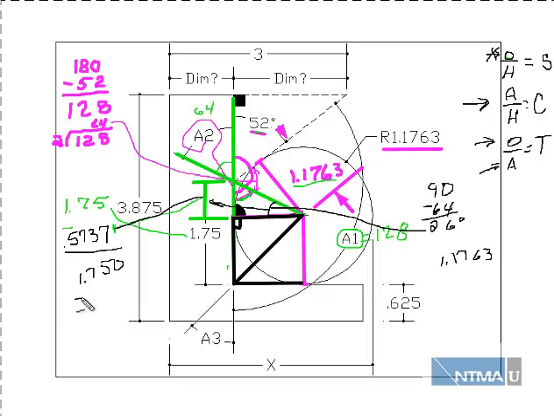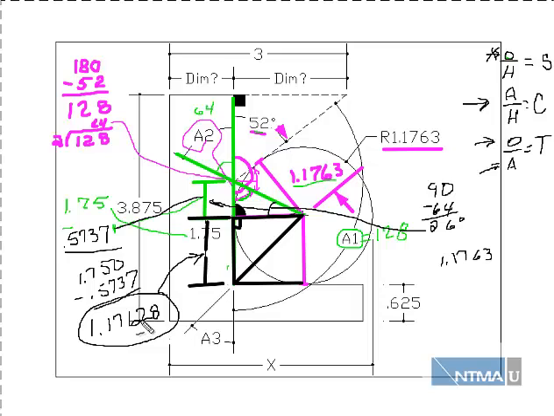Minus the 573 and 7/10. Write that down. Whoops, didn't come out. So doing the math on that, we're going to get 1 inch, 176 and 2/10. And you can put the 8 on there if you want. Or you could carry this over and make this 1 inch, 176 and 3/10.